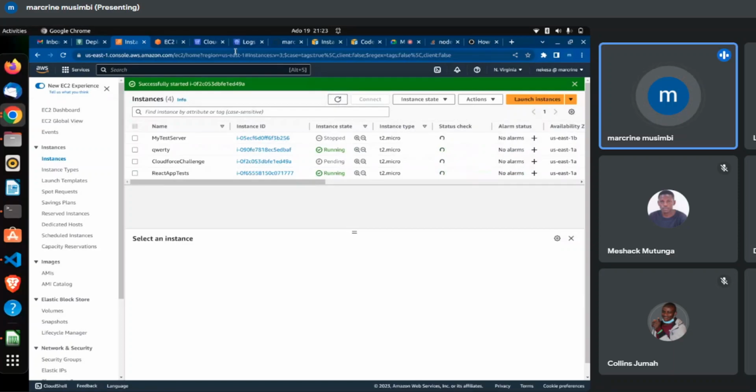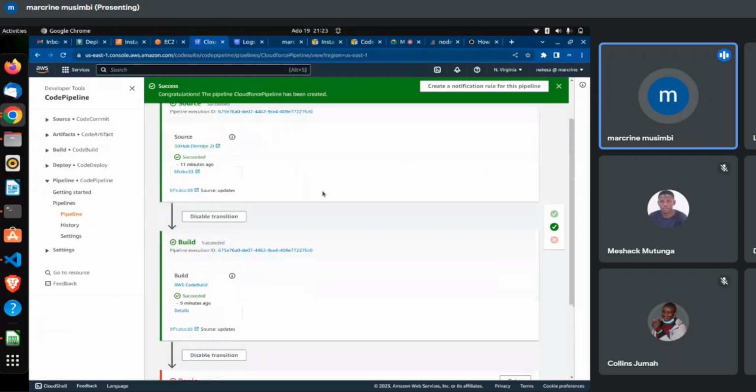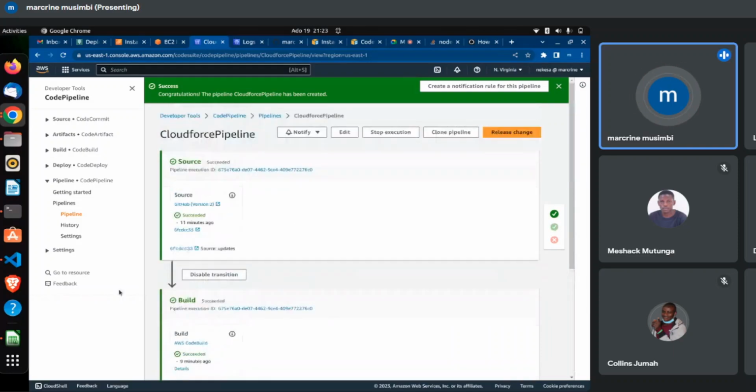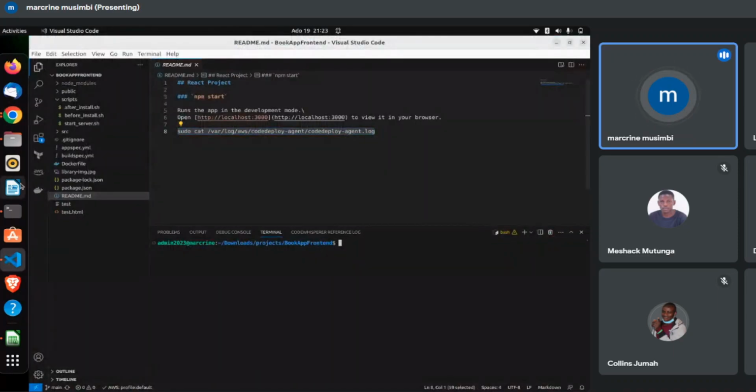To see the changes, you can see here we have the source, we have the build, and we have the deploy. So you just go to your local machine and edit something.